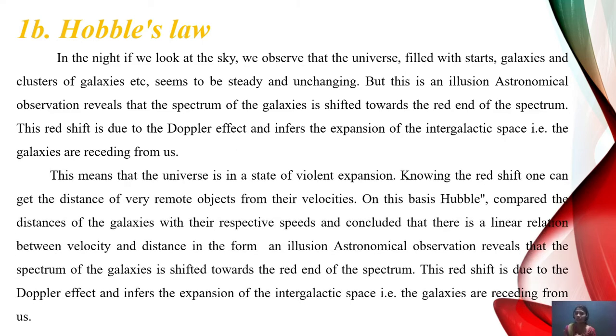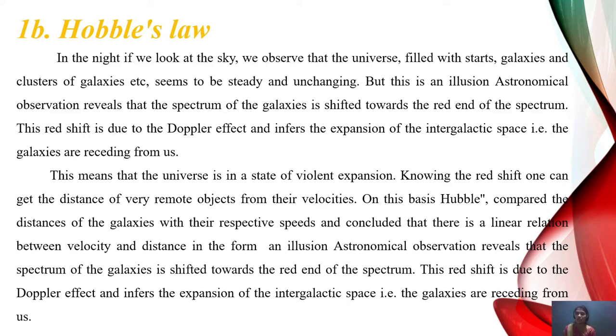The night sky will look as if the universe is filled with many stars, some galaxies, and some clusters of galaxies, steady and unchanging. Suppose we see them at night, they are considered steady; they do not go from one part to another, they do not change in velocity. But in the universe, they are not steady; they are continuously moving, though to our eyes they appear steady in this form.